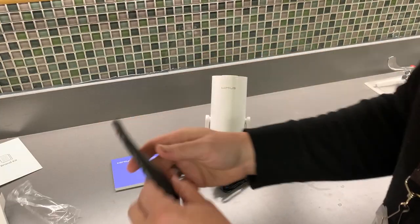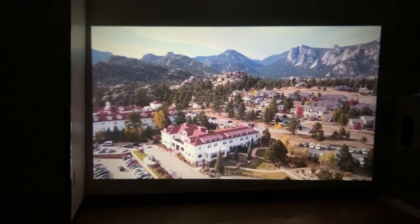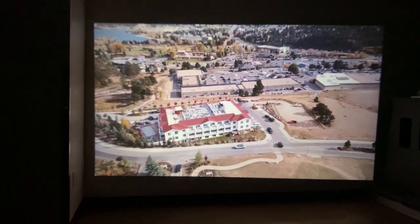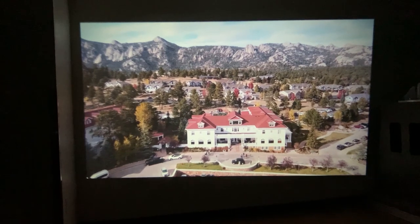Out of the box, this is pretty much ready to go. It's going to come with an HDMI cable, the device itself, your primary power cord, and a remote control, which will help you control the settings once you start your first projection. And once you plug this in — whether you're plugging it into your computer, phone, or any other device — it is going to immediately display high definition imagery on the wall or the ceiling.